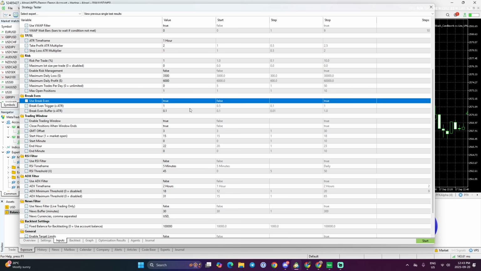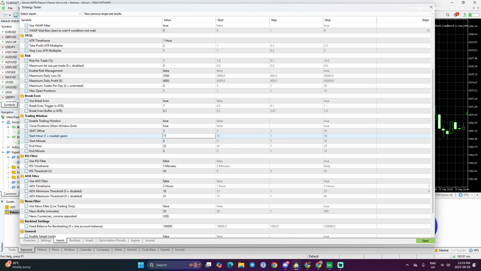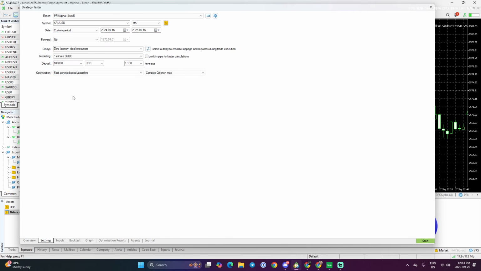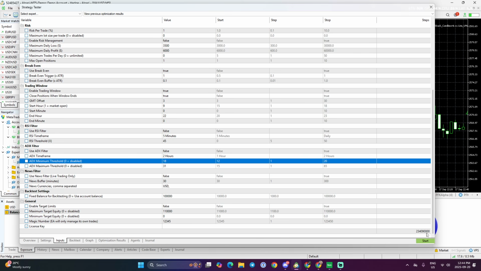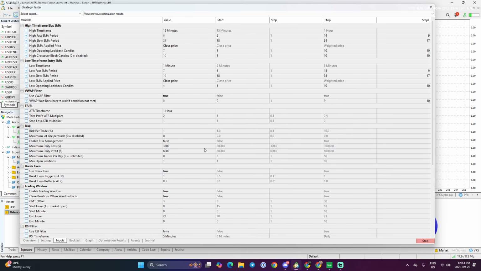So what was I going to do here? Yes, the start time. I know that hour 10, well, I think hour 9 is just before London opens. So we'll start at hour 9. Okay, so we'll do the same thing here. Let me go to fast genetic algorithm and make sure I uncheck these, because it would be pointless. It's already set to false. And we have 22.3 billion or whatever. Let's see how that goes. So we'll run that and wait and see.